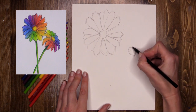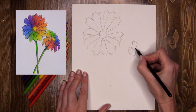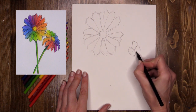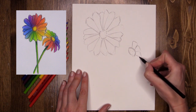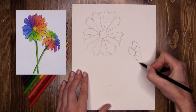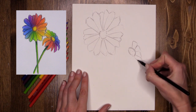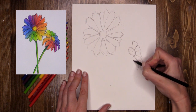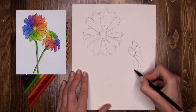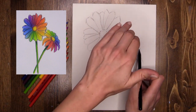Now, first of all, I'm going to do some shorter petals that are folding away. So as I come up, they're going to have a lengthened back to them like that. You're not seeing the whole petal. As I come around, you are going to see more of the petal. So I've got a longer length of the petal there. Same here. So we're trying to capture a totally different angle this time.